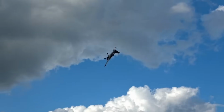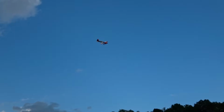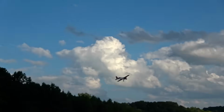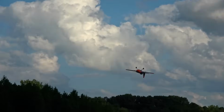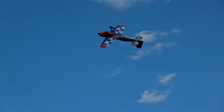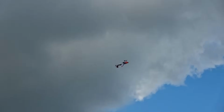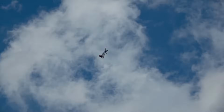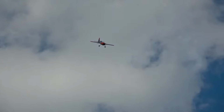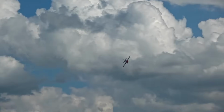Now mine does like to pull a little bit toward the right, so I do have to add some left rudder as I'm doing that. Just something that you may have to do or may not have to do. She'll get used to it. Yeah, with that little bit of left rudder, it stabilizes completely, and it's very, very fun to fly. I mean, you can just throw it around constantly. Roll rate is just off the chart good. It's a lot of fun to fly.